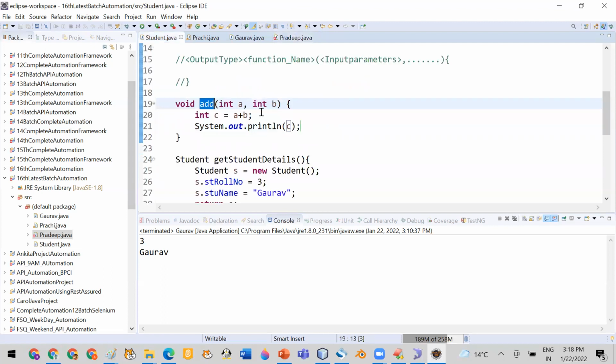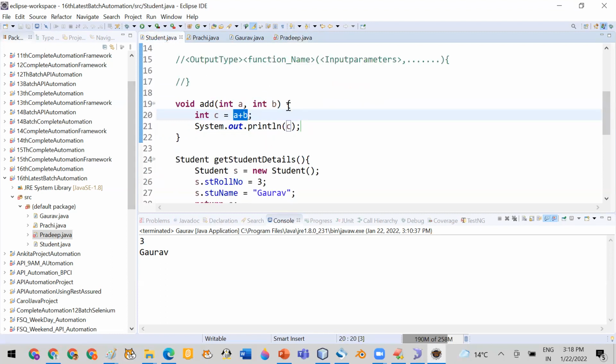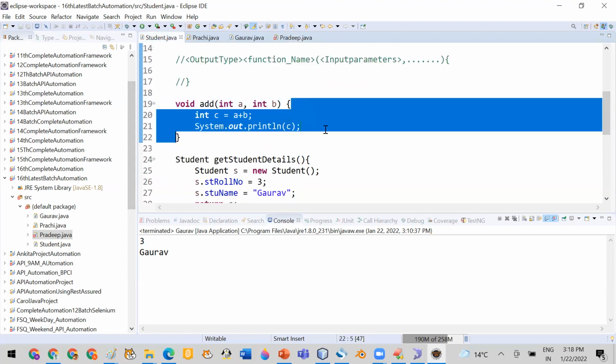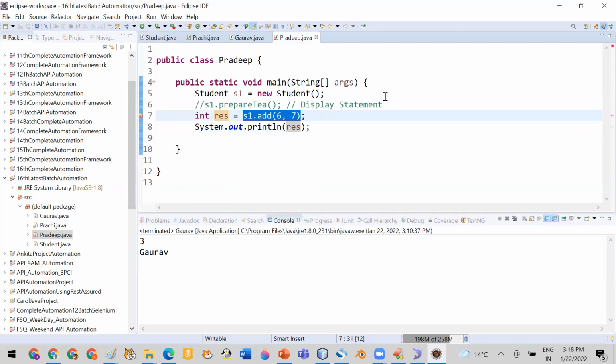When it will go to here, it will make a sum of 6 plus 7. Yes or no? Yes. But your function says that when the control will come back to it here, it will not return anything, as it is void. So that's why it is giving error. It got the result 13, but it is only available within this block. It is not outside this block. That's why I'm printing the same value in the same block. I'm not returning anything. That's why. Are you getting my point?